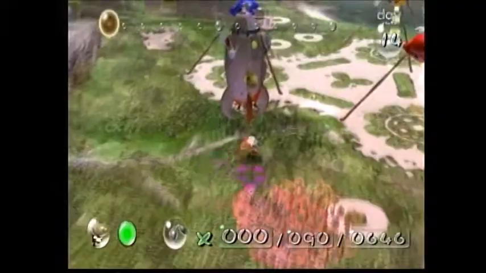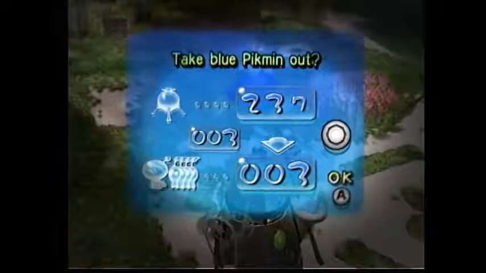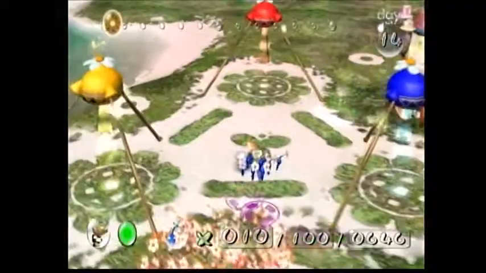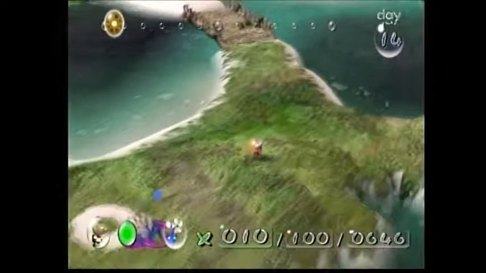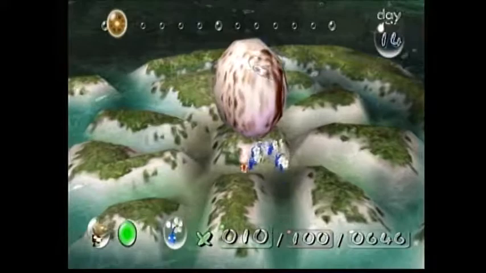Now you're going to want to position them towards the yellow onion and blue onion side, right around there. Then you're going to want to take out 10 blues. Okay, now that's done. Now we're going to do the same thing as before, but since we only have 10 blues, they will not be able to crack the egg fast enough for the Smoky Prog not to hatch, so it's going to hatch this time. Alright, go my blue Pikmin. Crack open this egg.